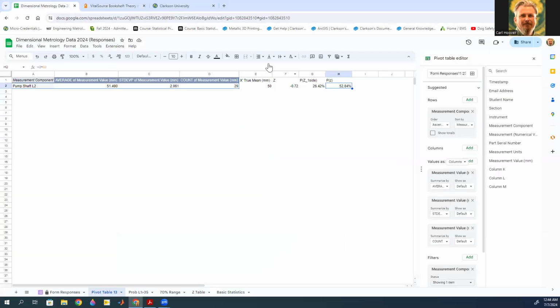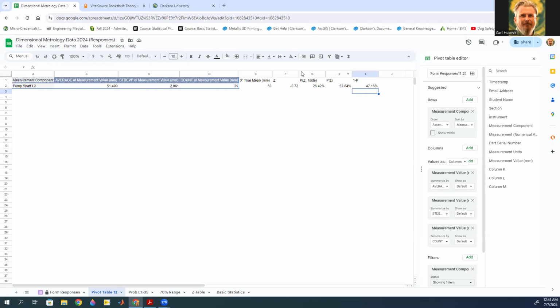And so the probability of being outside of that range, just the complement of that, is just 1 minus, and that's of course 1 minus 52.84, and 47.6% could be as extreme as our 51.49 measurement. So again, that's our level of variation observed here, even with a true mean expected of 50, is fairly likely to be just random error, random variation alone. It's not at all unlikely.